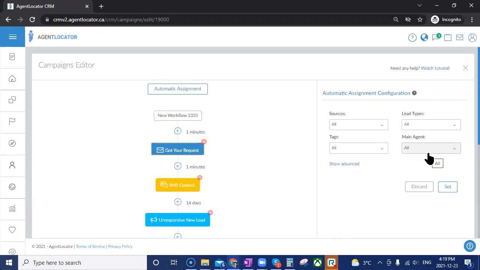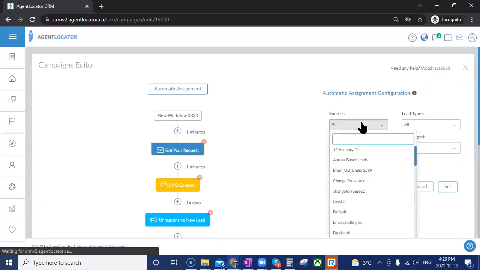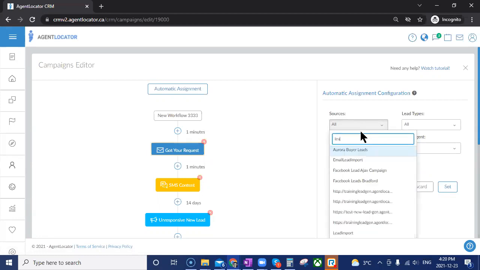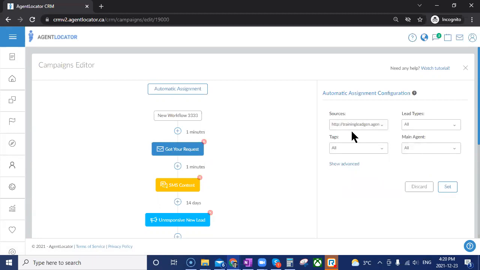What we were noticing as well is we would have a team, right? So you have the main agent and their sub users. The sub users still have the ability to create campaigns and auto assign. What they didn't realize is that when they're choosing the source, many of them are choosing the source of the website URL, essentially. So in this case, it would be like the training lead gen or anything with that, whether it's HTTP or HTTPS, that sort of thing. They were doing that, but they created a campaign for themselves thinking it would only go out to their leads, when in fact it was going out to everyone's leads.